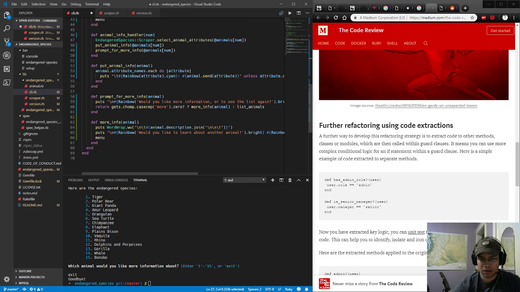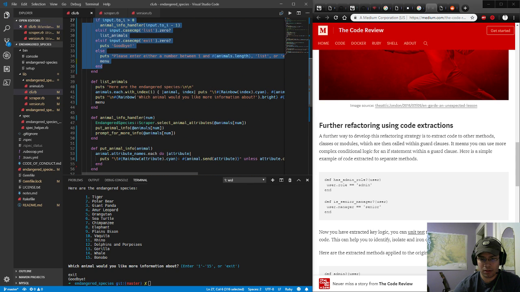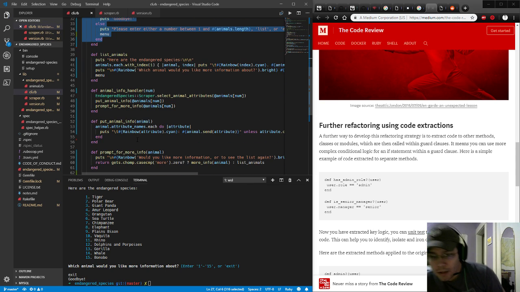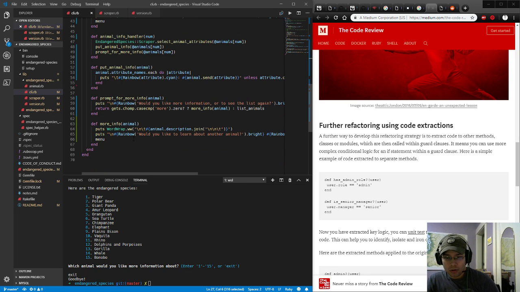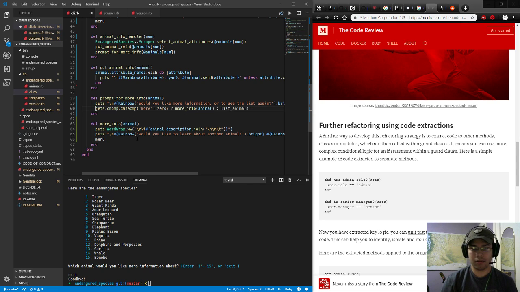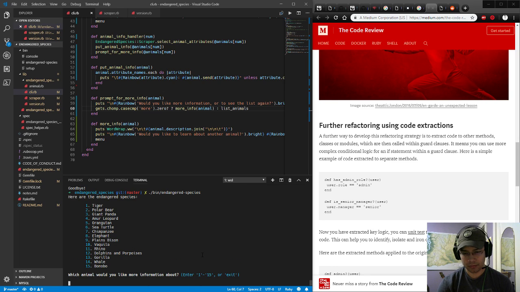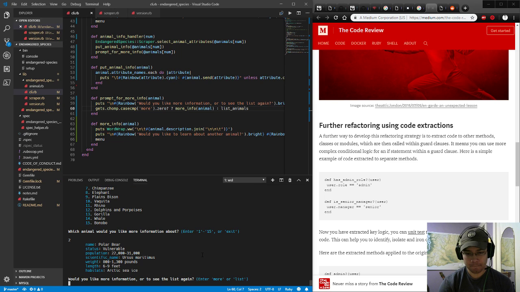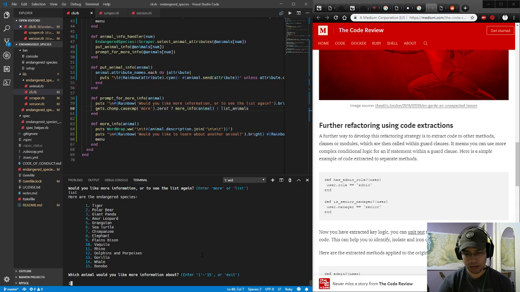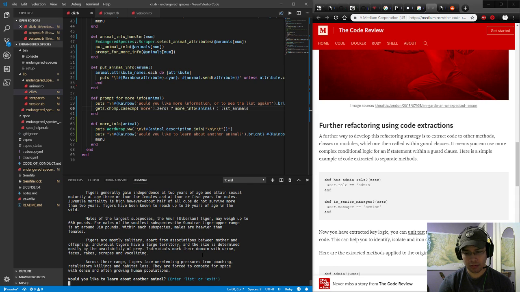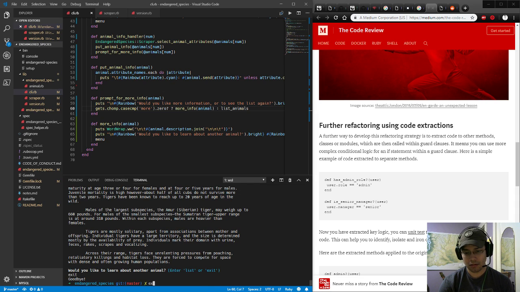I need to make sure that that change I just made didn't break anything. Where's that? Prompt for more info. I guess I don't need to return there. List, okay. Get more info. Cool.